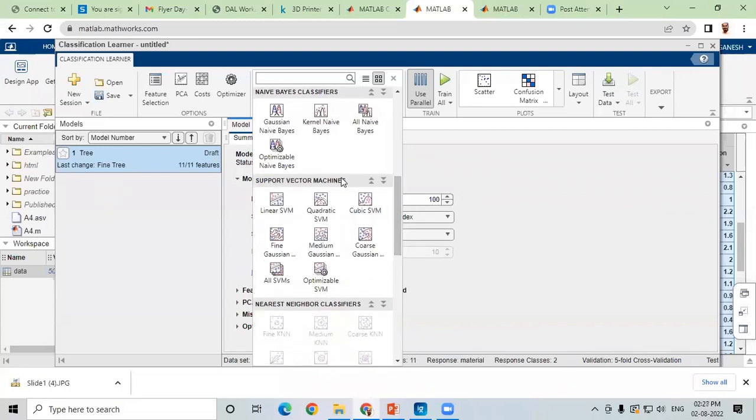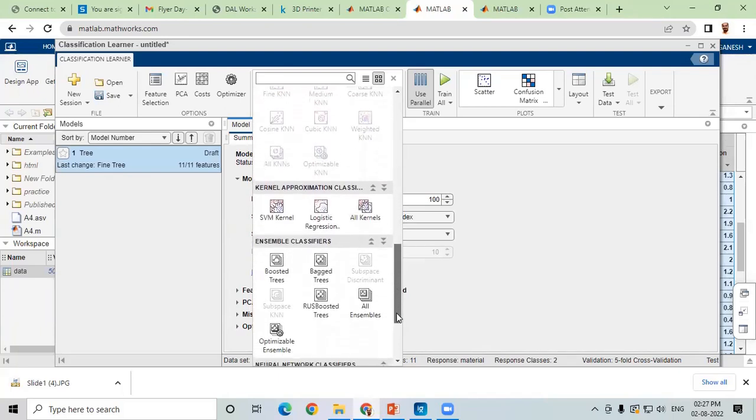We have a support vector machine with all the types: linear, quadratic, cubic, fine, medium, coarse, Gaussian, and all SVMs also can be selected. So if you click on all SVMs, the model will be trained for all these types of support vector machines.